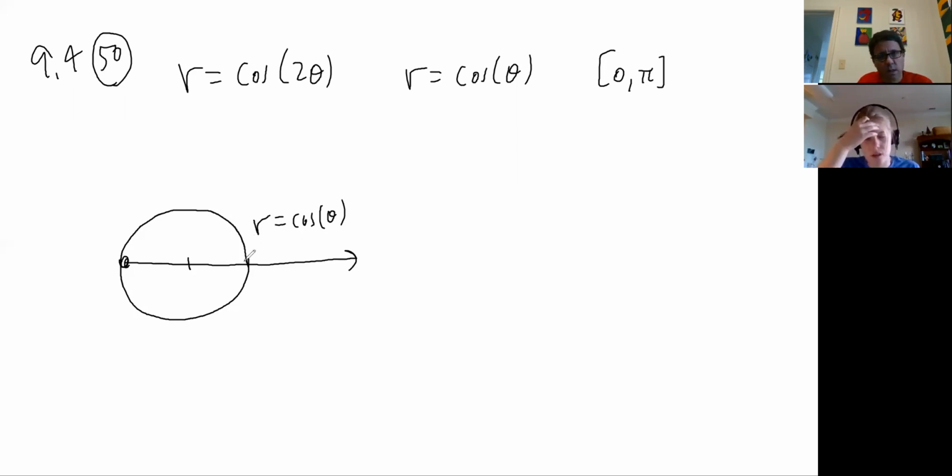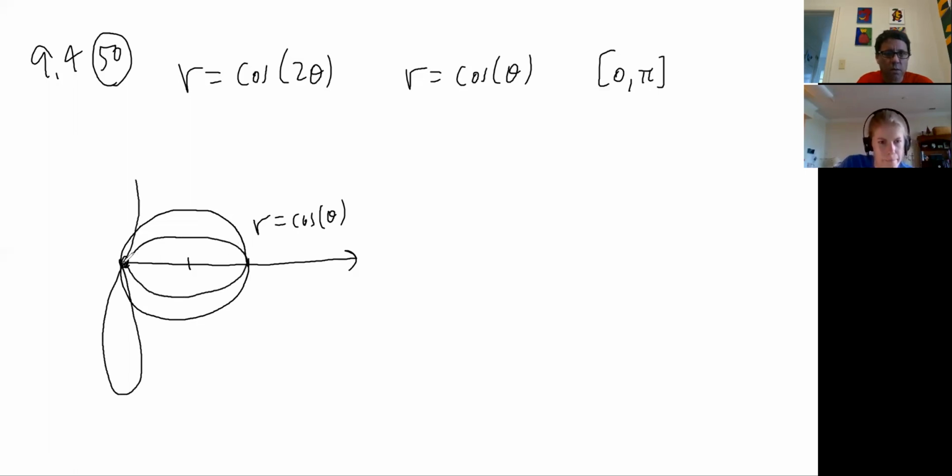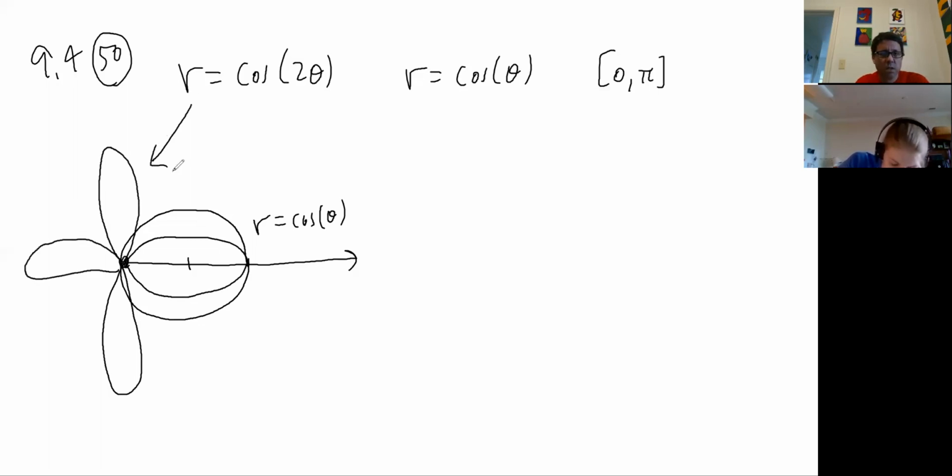I can't remember exactly, but I know that it looks like a propeller. Let's see. At least it looks roughly like this. And I know it starts here. I don't think it goes up quite as high. So if I look at the intersection points, there's one there, one there, one there, and one there.